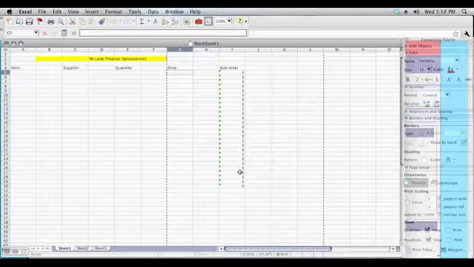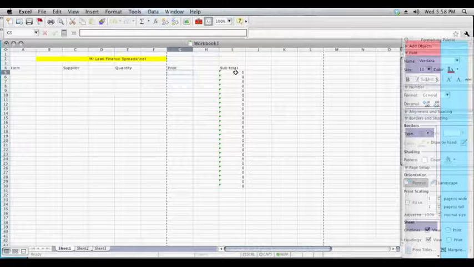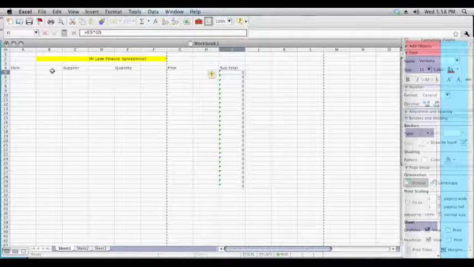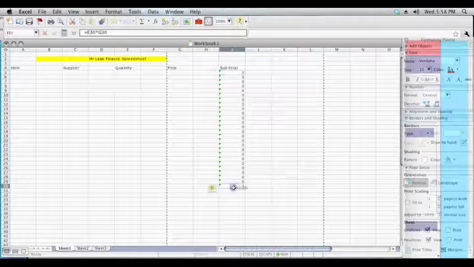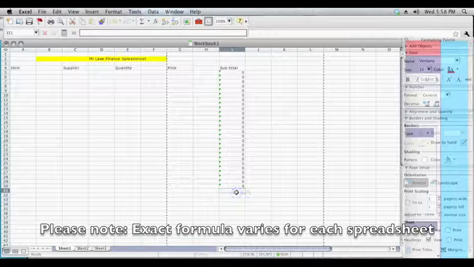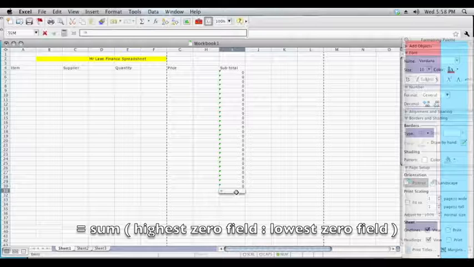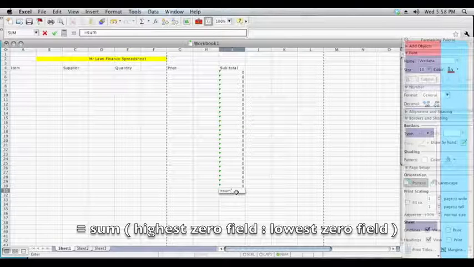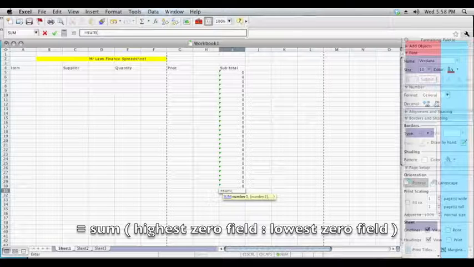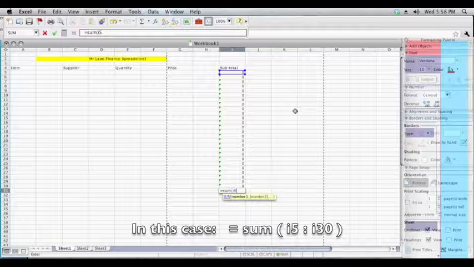The next thing we'll do is to go to step 4, the grand total formula. This one is slightly more complicated. There's some things we need to take note of again. The first one is the highest 0, which for me is I5, and also the lowest 0, which for me is I30. So you'll click in the field immediately underneath your last 0 and you'll type in the formula, which is equals the sum, SUM, and then open a round bracket which is above the 9, so Shift 9, and then you'll come up and type in your top 0, which for me is I5.